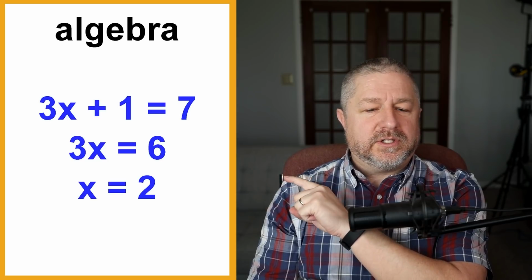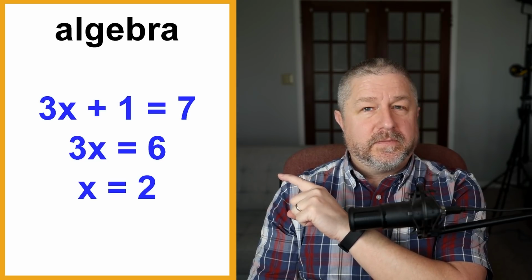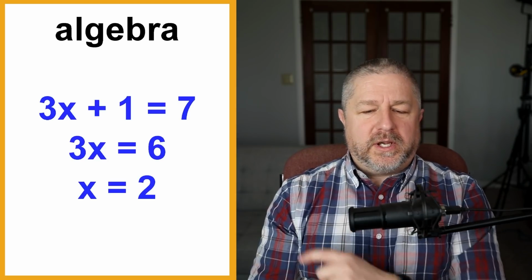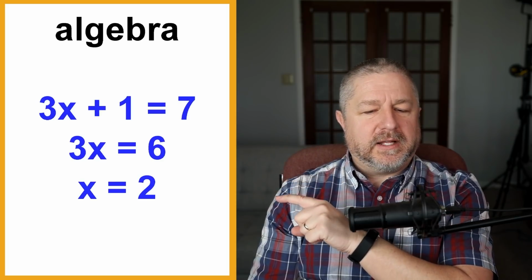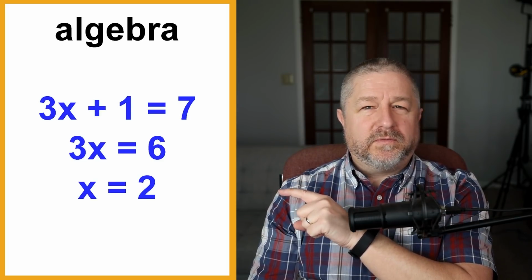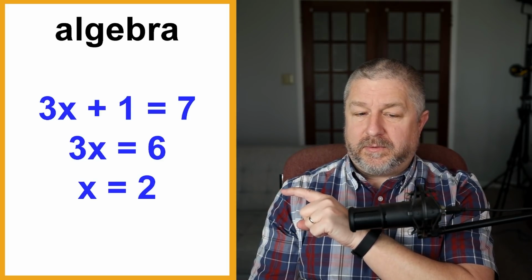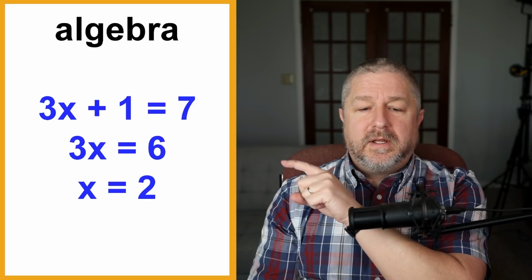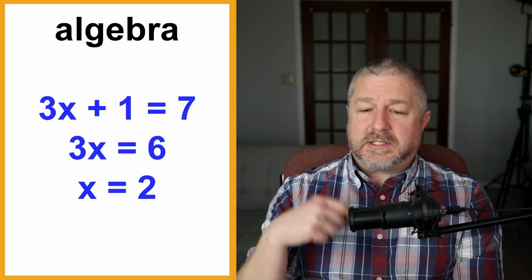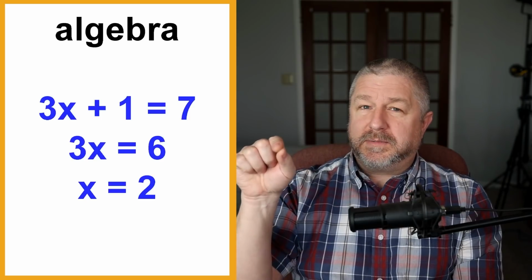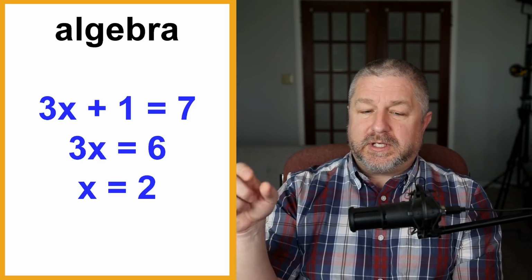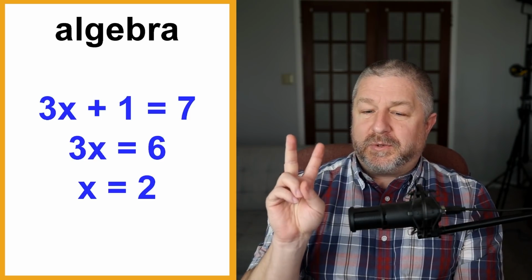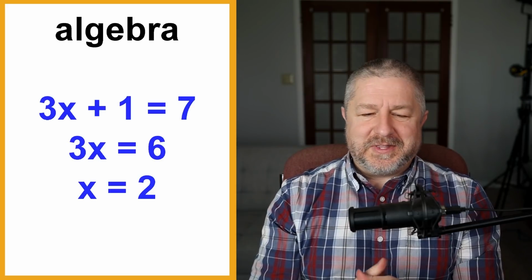You're given an equation, 3x plus 1 equals 7. And then you need to solve the equation. Now, I've left out a step here. I left out the step where I move the 3 to the other side and divide 6 by 3. But you can see here, 3x plus 1 equals 7. That means 3x equals 6, because if I move the 1 across, it becomes a negative. We get 3x equals 6 and x equals 2. I might have left out 2 steps when I was solving this equation.